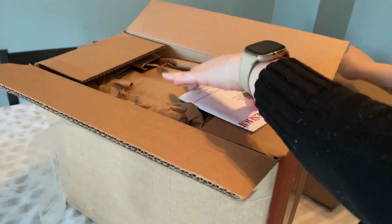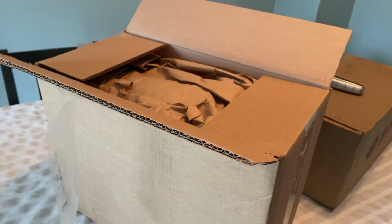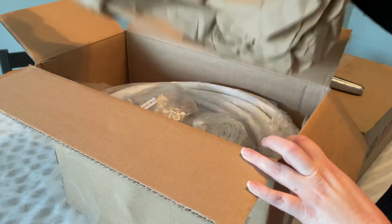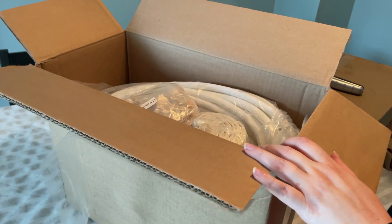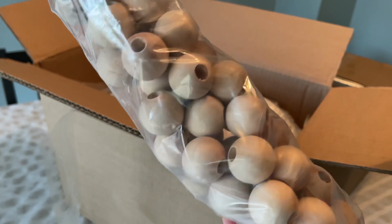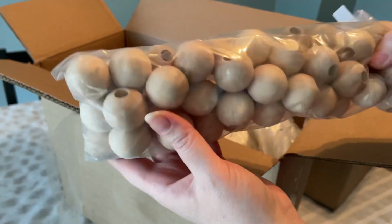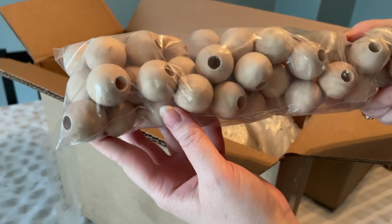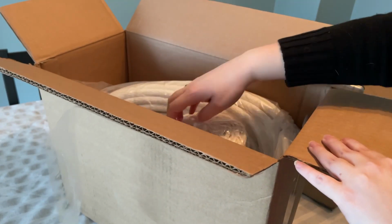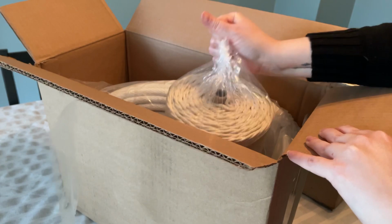I often make regular orders from Rope Shop, and this time I was so excited to see the mystery box on sale on Boxing Day, so I was happy to grab one. But here is my regular order, and what I purchased is some big, large wooden beads. I thought these would make excellent eyes for owls. Also, these would be really great for dolls, the macrame doll heads. And here's the single strand cotton that I order every single time. It is my favorite.